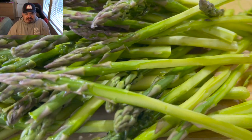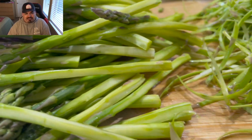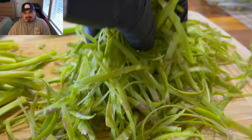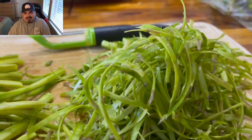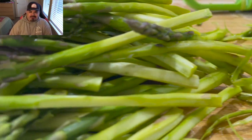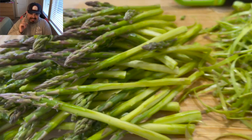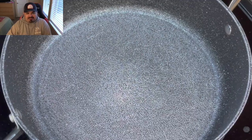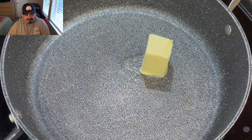That's going to be so tender, so delicious, so good. And that's the stuff you don't want to eat, guys. I know that some of you out there probably don't know about this, but you don't want to eat that stuff. That is how you want your asparagus to look, right there. Nice and tender. So with that, let's go ahead and dump some butter into the pan.